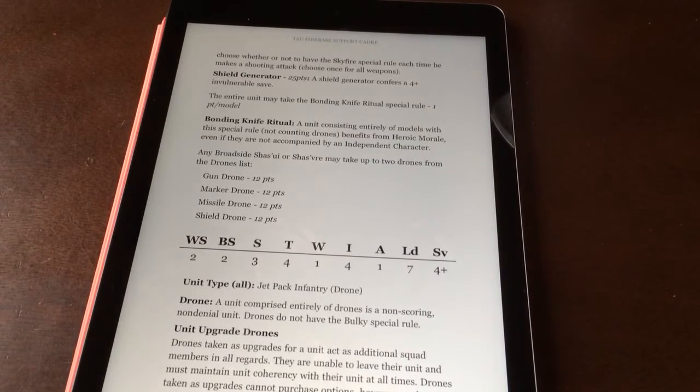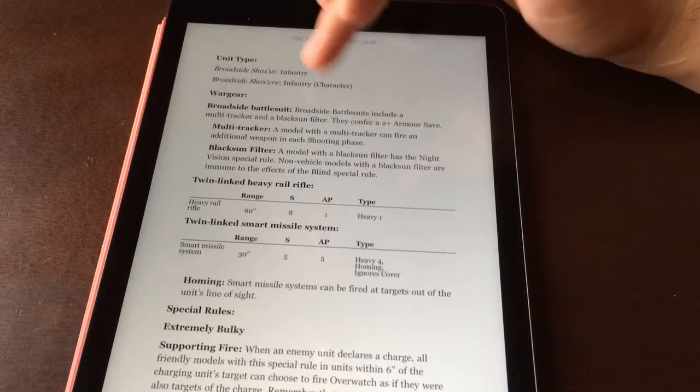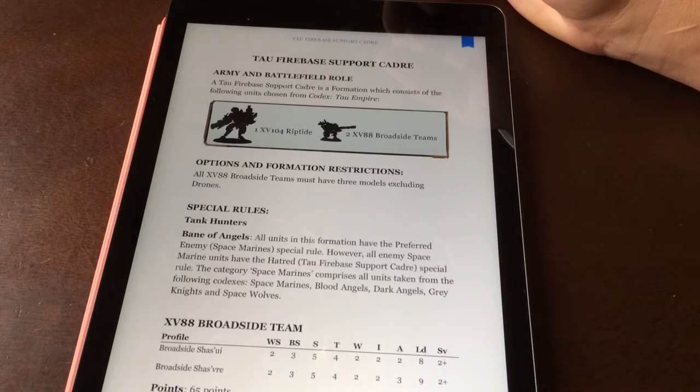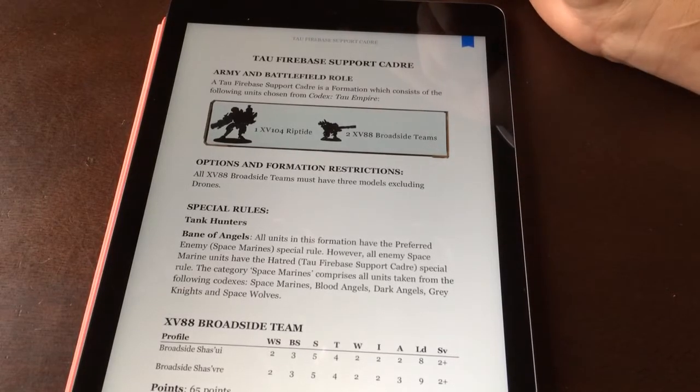For those of us that play Tau to begin with, it doesn't necessarily bring all that much to the table aside from just having a document saying that you can take this unit, and that's why I have it. I'm a strong believer in if you're going to use the rules, you should pay for them. So I picked this up just for that reason.